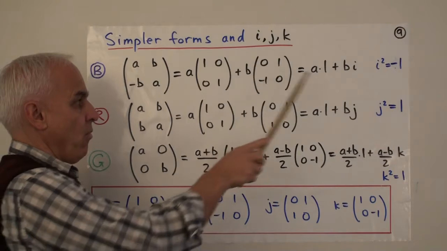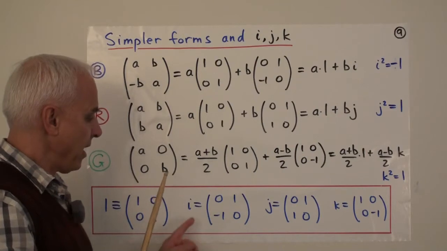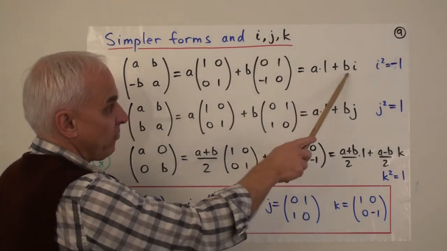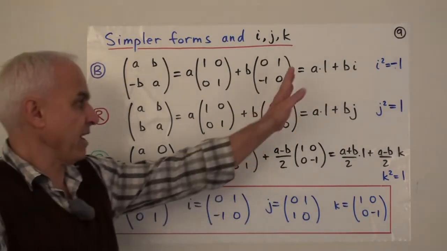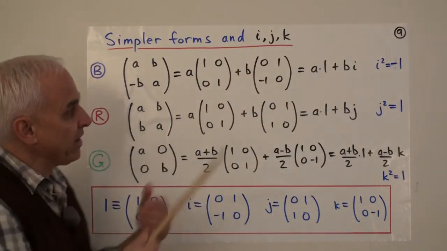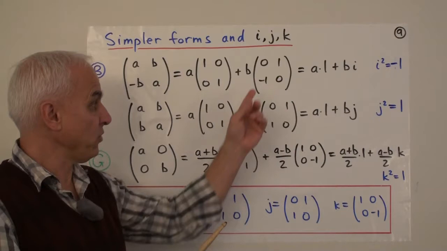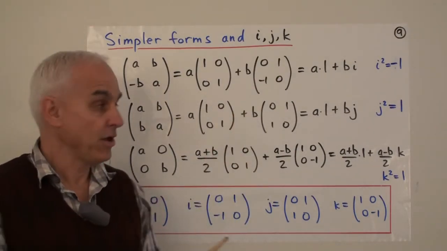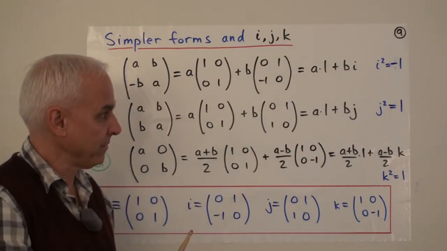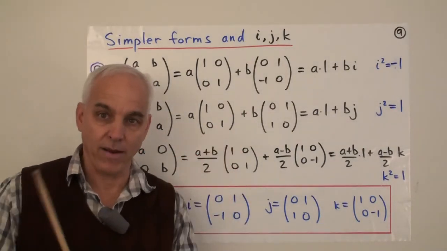Let's call this matrix 1. And let's call this matrix I. Then we can write this as A times 1 plus BI. And we could, in fact, just forget about the 1 and just say A plus BI. The algebraic structure is really encoded in the fact that this matrix I has a particular property. If you square this matrix, you get minus this matrix. You get minus 1.